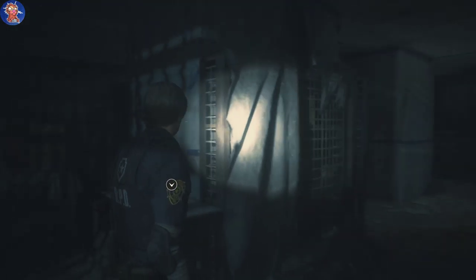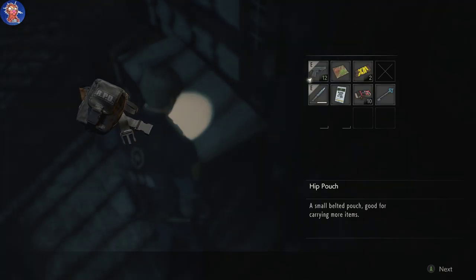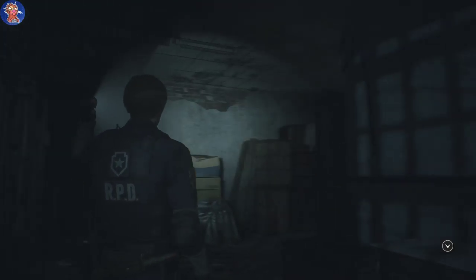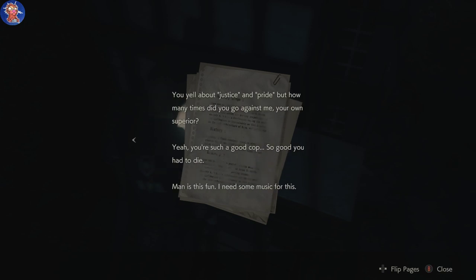Looks like it's got a medallion in the middle of it. Okay, what do we got here? A hip pouch. Just boosts up my inventory. Nice. That is great. I gladly accept that. Now, does that show up on his character? Can't tell. Some guy scribbling. I'll read that back later.